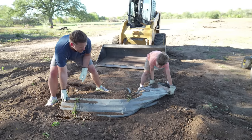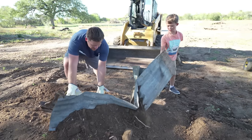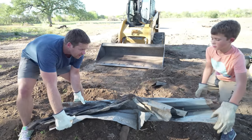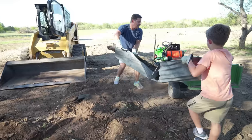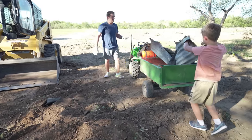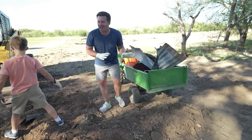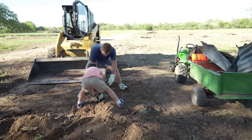Grab that end and I'll grab this end, okay? Okay. One, two, three. Oh, it's heavy from all the dirt. Can we flip it? There we go. Get all the dirt off of it. Now it's probably much easier to carry. You ready? One, two, three. Oh yeah, wait. Let's get it to the back of your tractor. Right in your trailer. That should ride, okay? Yeah, hopefully it doesn't fall out. There's more. There's more. Uh-oh, that one's very buried, Hudson.